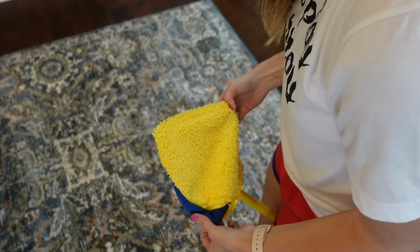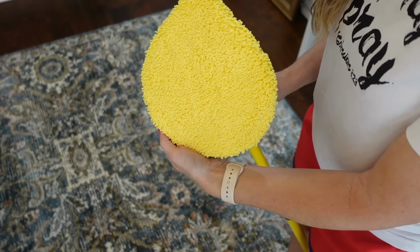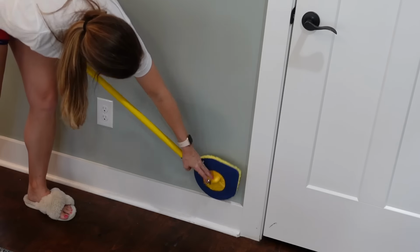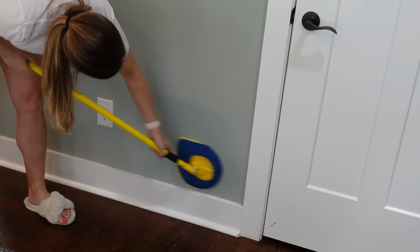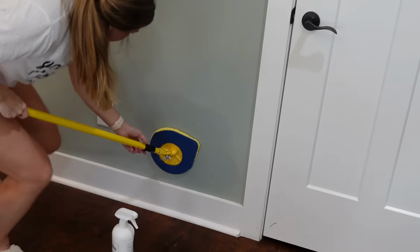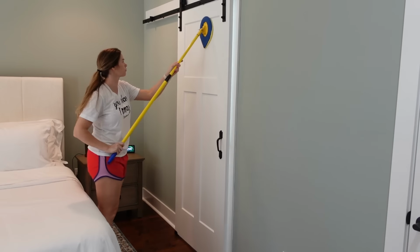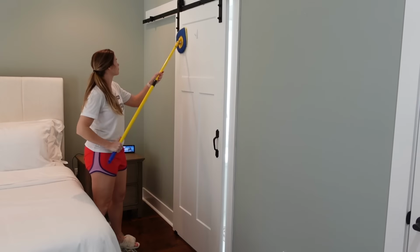This is the microfiber cloth piece, which makes it easy to use a cleaner and actually scrub down your walls. And then this is the product that I found. I saw it all over TikTok, so I decided to get it. It is a little bit pricey. I think it was like close to $20 on Amazon, but I figured I don't really spot clean very often on the walls, so it should last me a really long time. It smells good, and I feel like it worked really good too. So like I said, I spot cleaned the walls, and then I also went back and cleaned all of our doors with this.